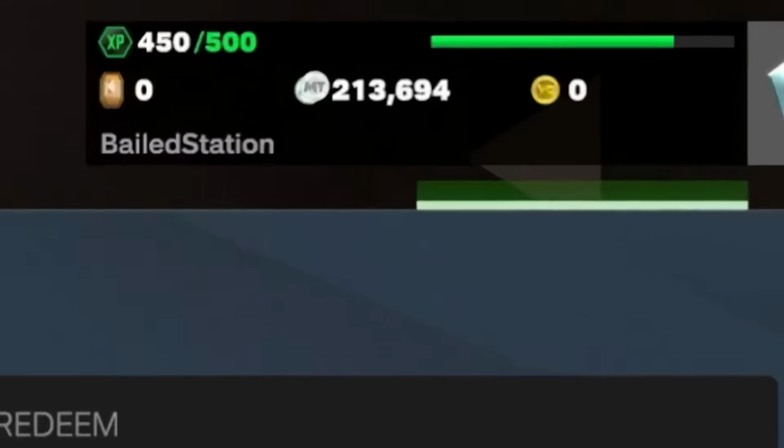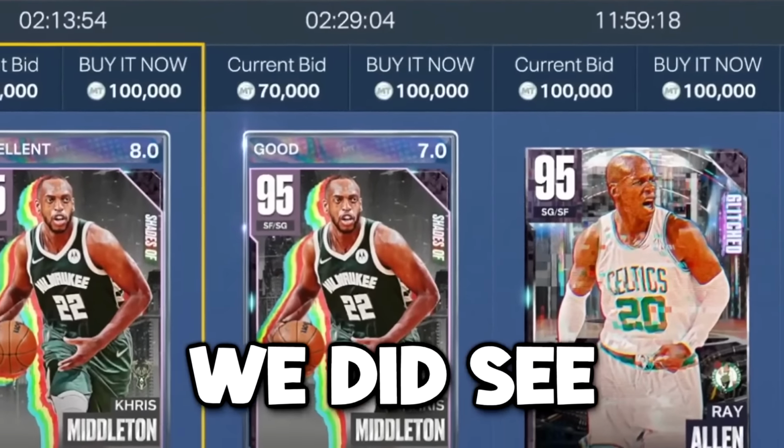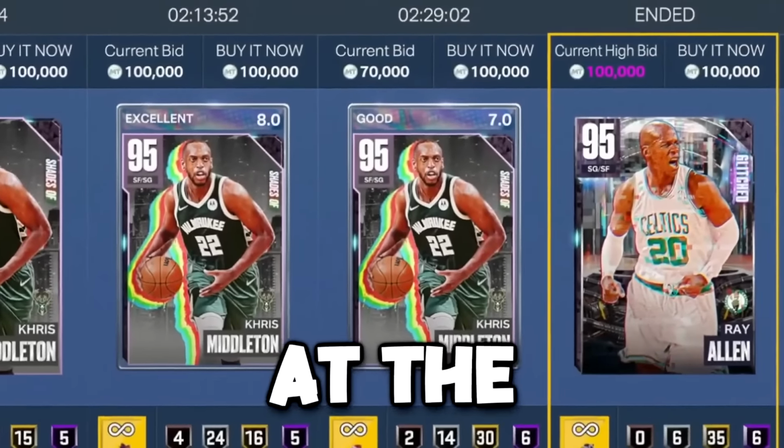KG sold for 137. That's still good profit. So we sniped the Jayson Tatum, but I can't find the clip anywhere. But here's the next snipe that we did see. There's no way we get this. And we got that at the 12-hour mark, bro.